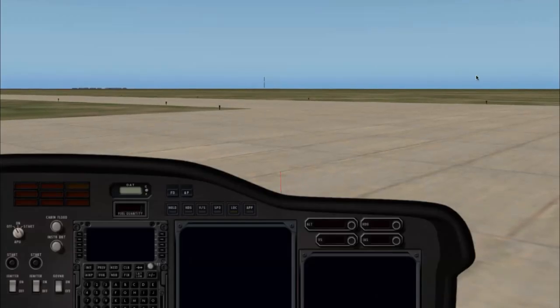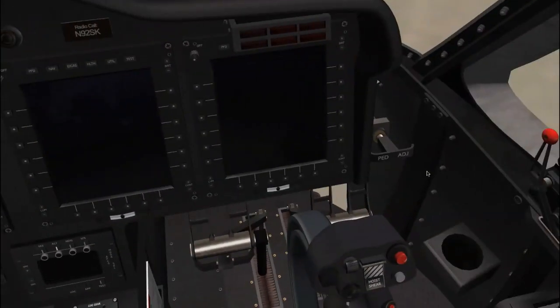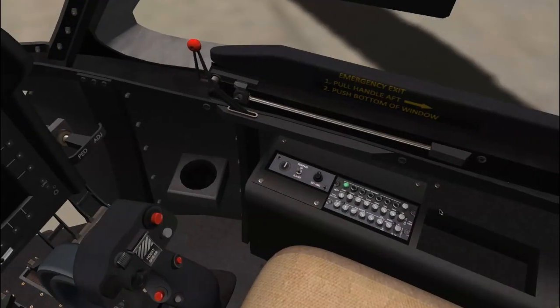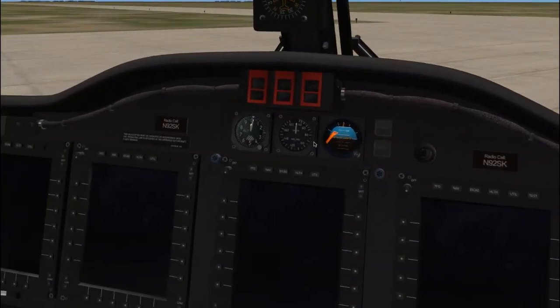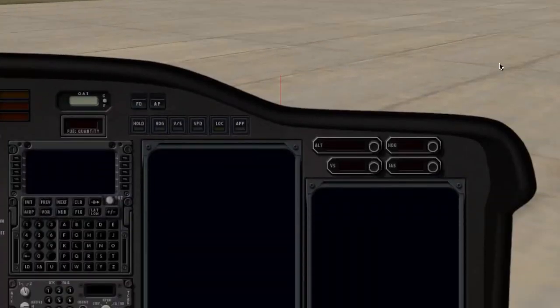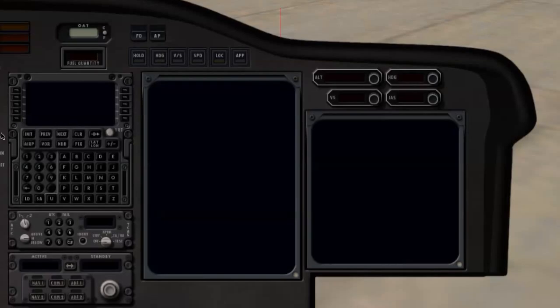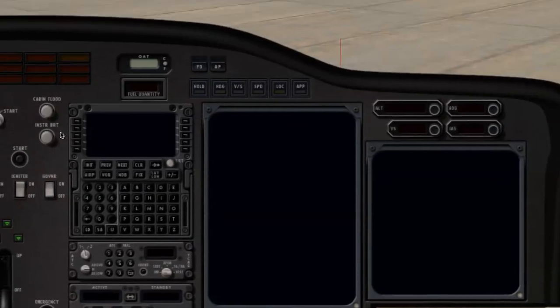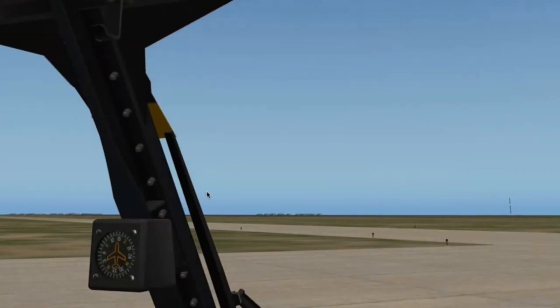Okay, so now we've opened the aircraft and all of the systems are off. You definitely want to be in the 3D cockpit for the engine startup, and most of the time the 3D cockpit is actually the best place to be in terms of being able to see all of the instruments and things that you want to see while you're flying. The 2D cockpit is really just limited to being there to make instrument flying and operating the autopilot easier. It's really limited in what it can do as far as controlling all the aircraft systems. So definitely, especially for the engine start process, you want to be in the 3D cockpit.